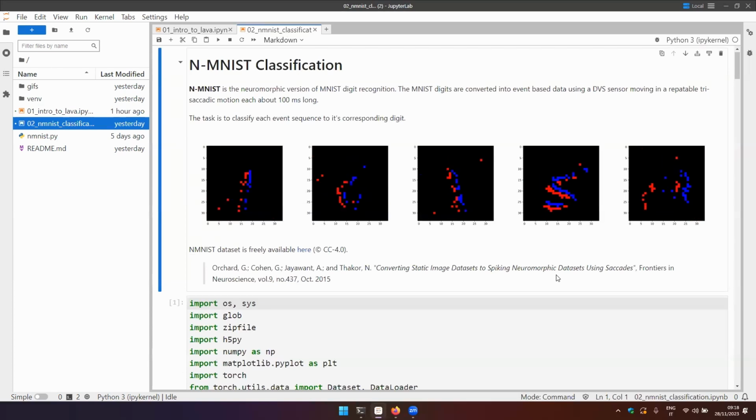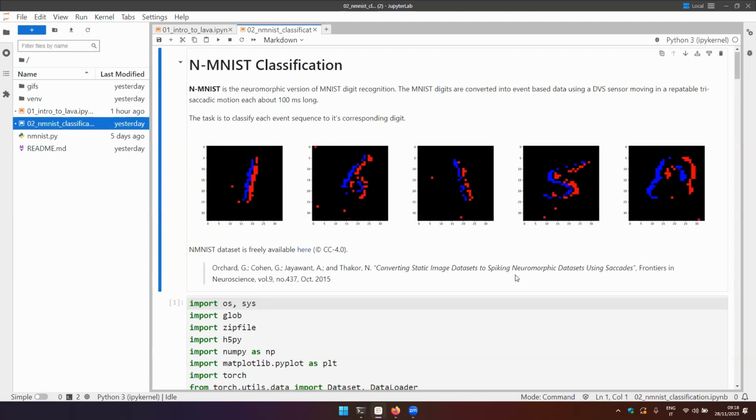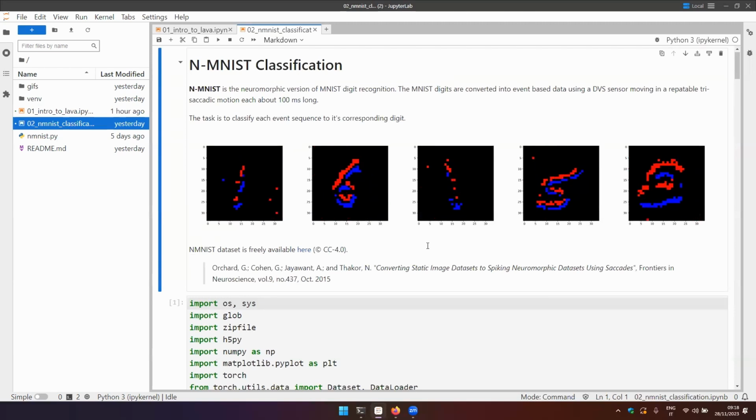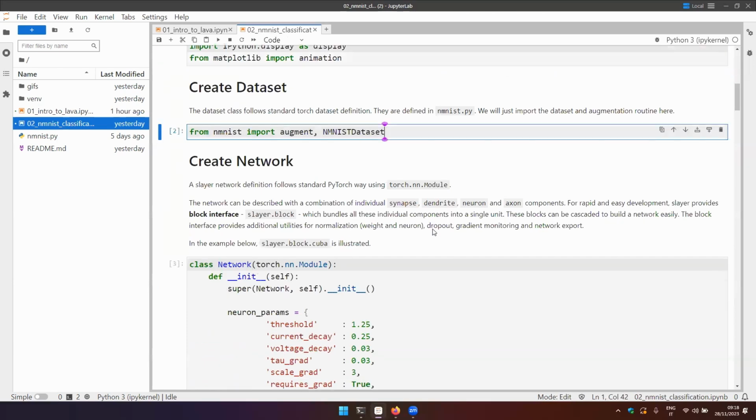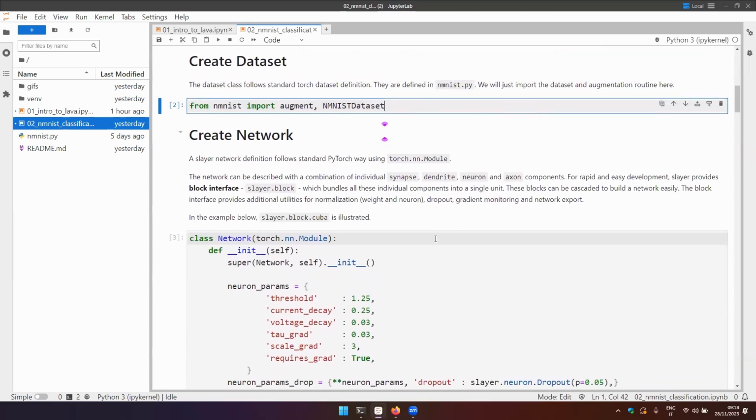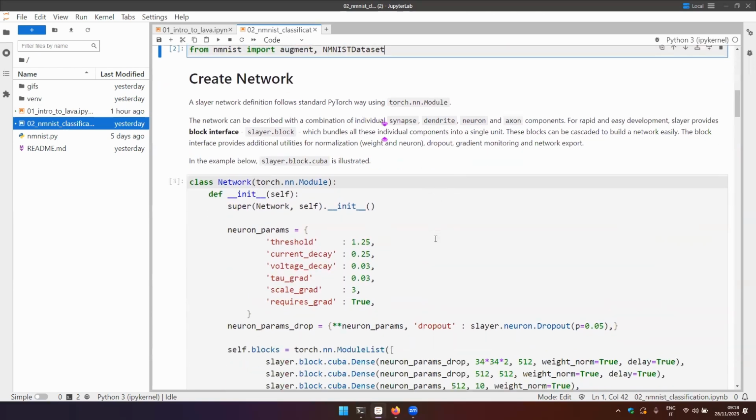This is an artificial dataset, but of course you can understand that it is something you could have coming from a sensor, for example a neuromorphic camera or something similar. And then what we want to do in this case, of course, is classify the image. Right, so we import some stuff. We import the dataset. All of this, as I said, is built on top of PyTorch, so you can use the usual data loader and dataset as you had in Torch.